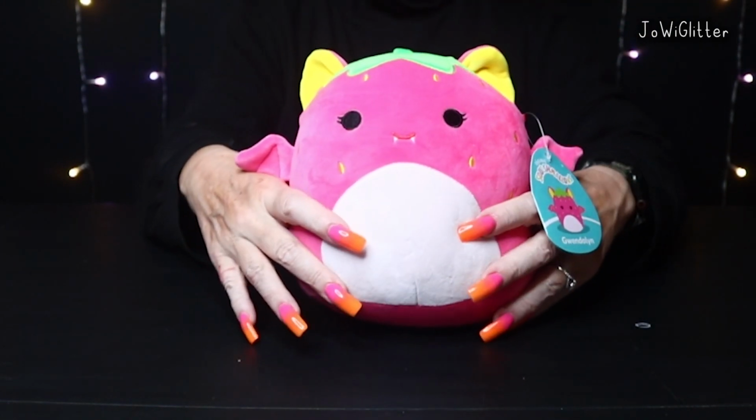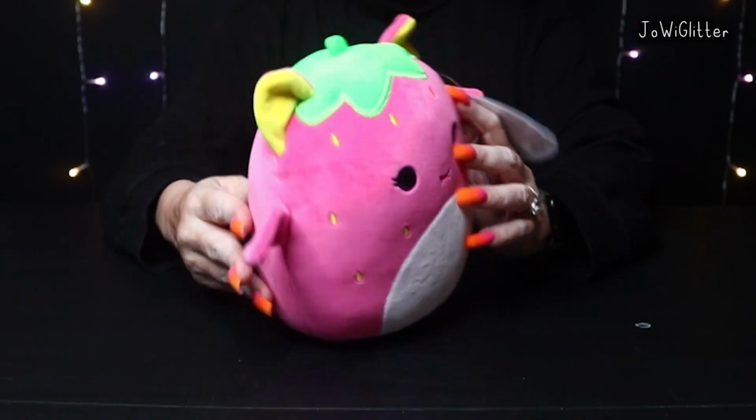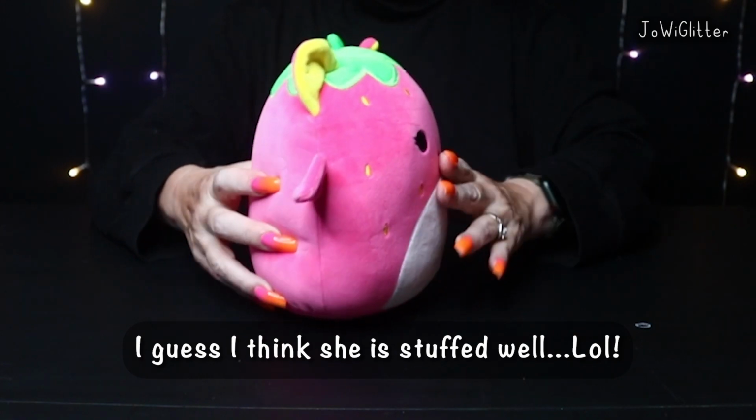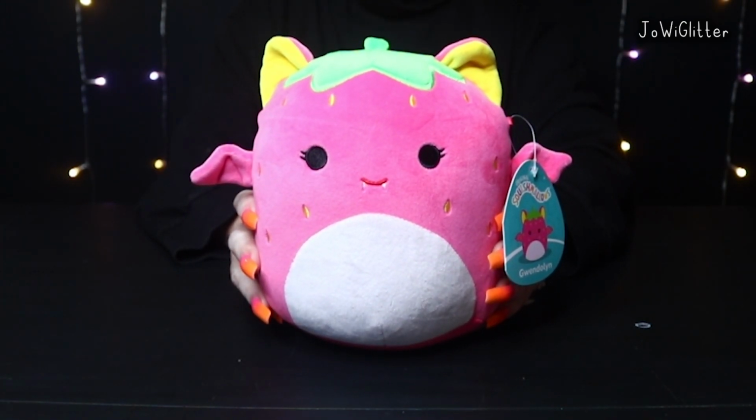And then her belly is like, I can't really tell if it's an off-white or a really light pink. And she's very well stuffed. Very dense. I love that. She's stuffed well. Okay, so let me have Gwendolyn do a turn for the camera.